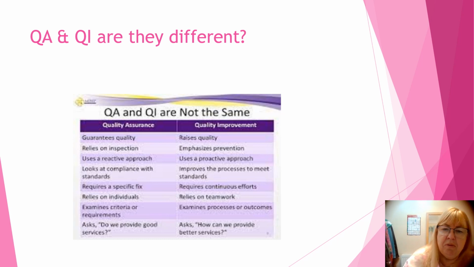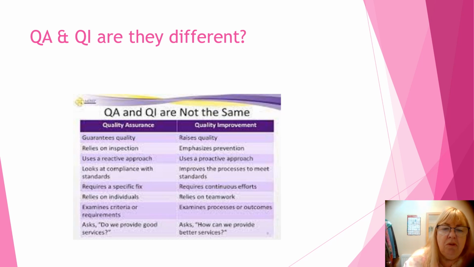Quality assurance looks at compliance with standards, and quality improvement improves the processes. So even though we meet the standards, we can still improve the way we get there. We can find different ways. We could go beyond the standard, or we can just get those numbers up. So say the standard is 80% of the service users have good satisfaction. We don't just want to meet 80%. With quality improvement, you're striving for that 100%, really.